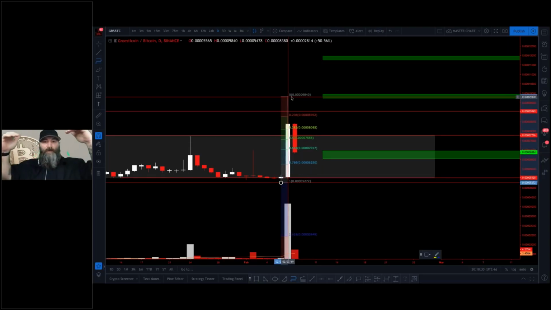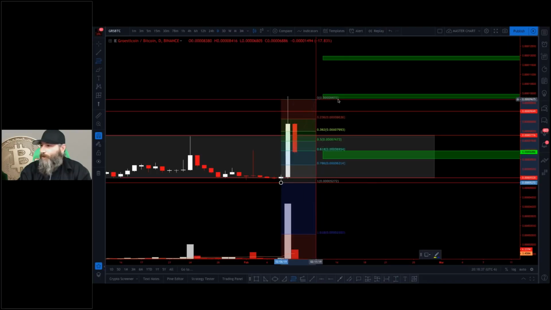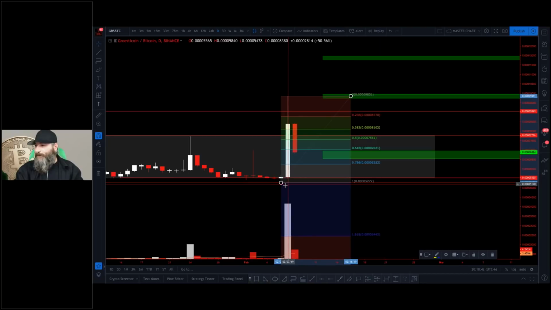I want to know where people were selling all the way up to in the last purchase. So with the retracement tool on, I've snapped it over here, but I'm just going to drag it out so you can see it easier. And this shows me, this is my 1. I called it 0 before, but forgive me. This is my 1. This is my 0, but this represents 100%. This is what we're doing, 100%.